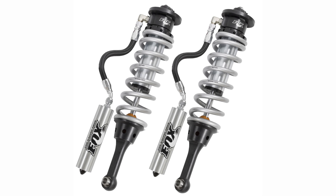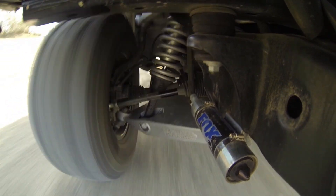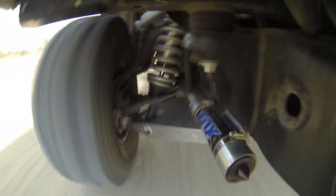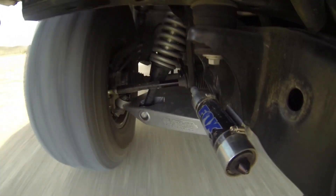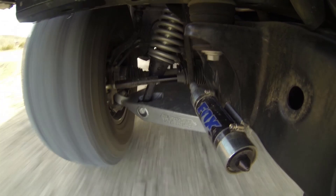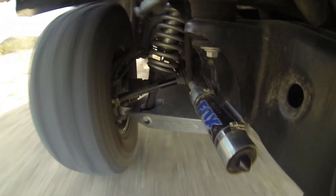The ReadyLift off-road suspension system will work with the OEM Fox coilover or the popular aftermarket Fox 3.0 reservoir coilover designed specifically for aggressive off-road use. If you truly want to get the most out of your Raptor in off-road conditions, the ReadyLift off-road suspension system for Raptor trucks will simply amaze you when you hit the dirt and start cycling the suspension to make use of the 11 inches of front suspension travel. Installation is strictly bolt-on. In the next steps, we'll show you how to install the system.